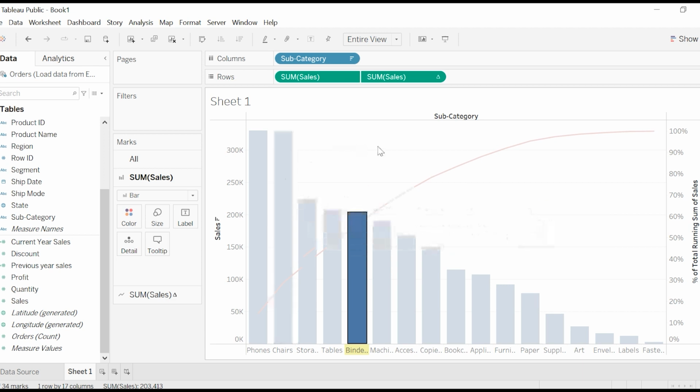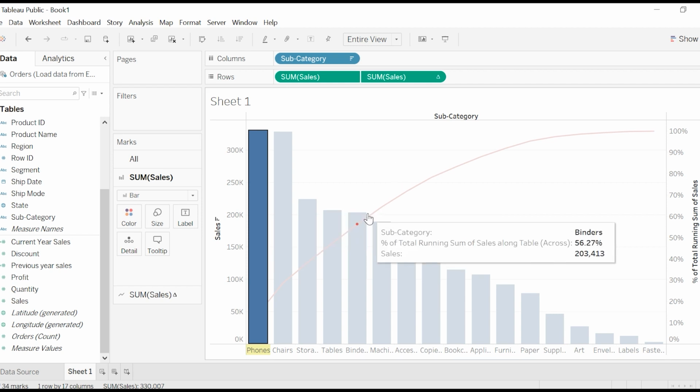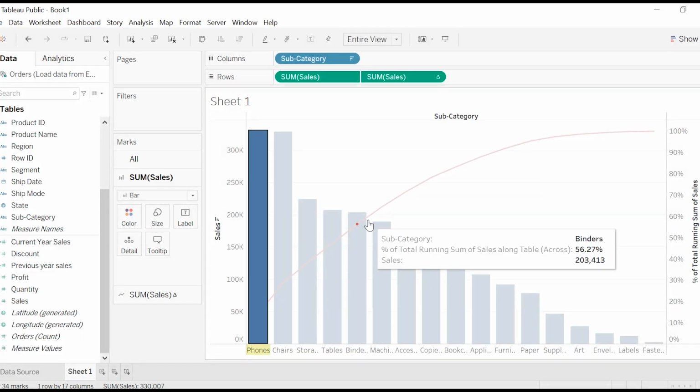Out of the total sales you have got, 56.27% of the sales have been contributed by these 5 subcategories. So this is what a Pareto chart explains to you. This is how the Pareto chart is made.